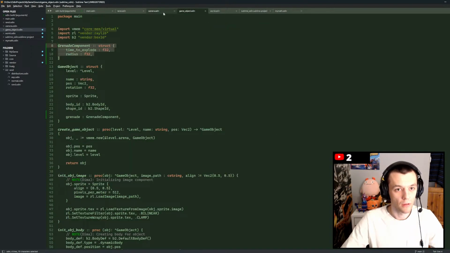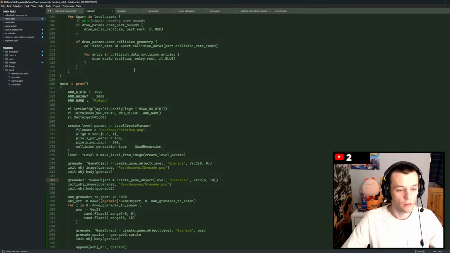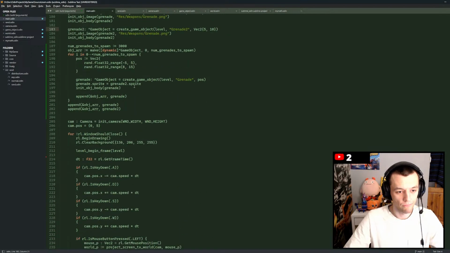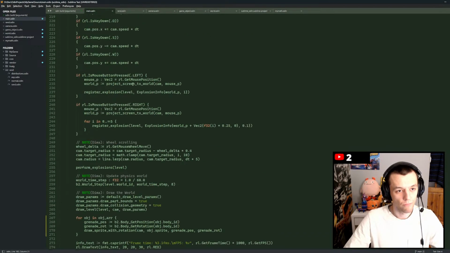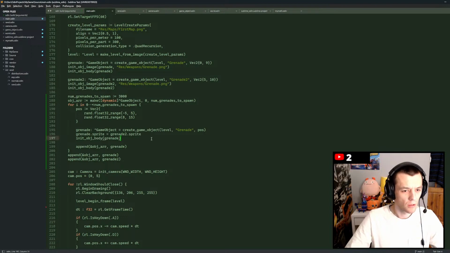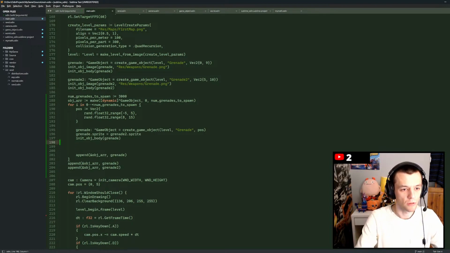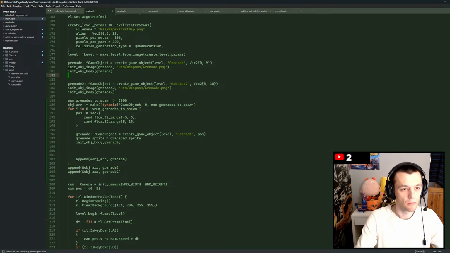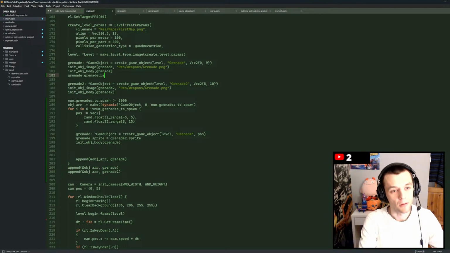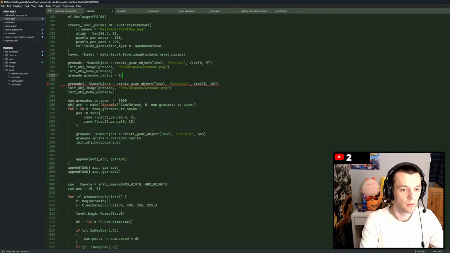Окей. Когда мы будем здесь инициализировать, давай скажем, что типа grenade radius будет таким.